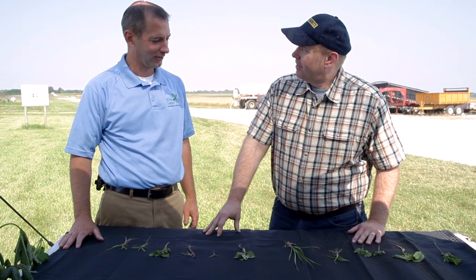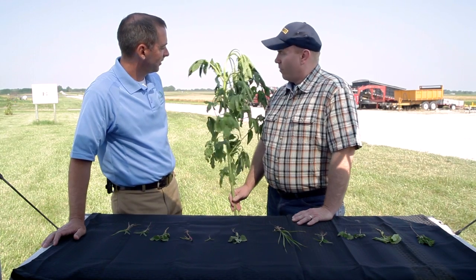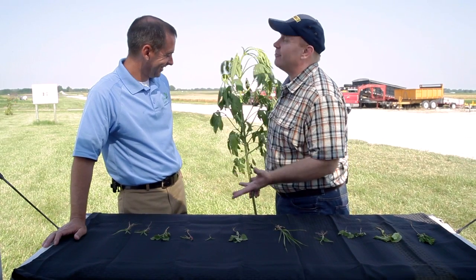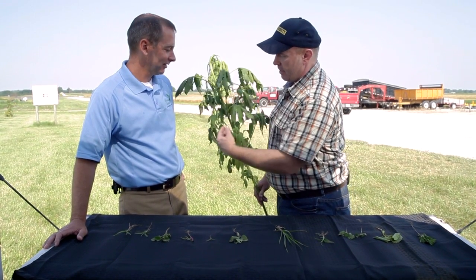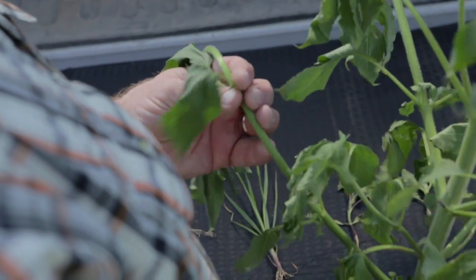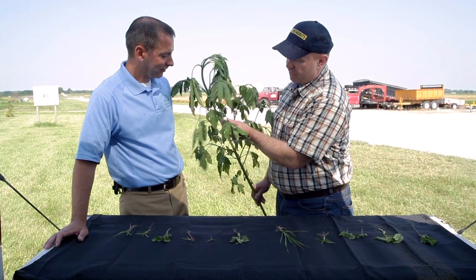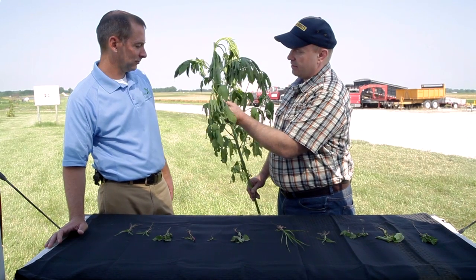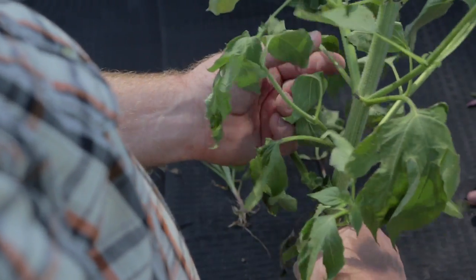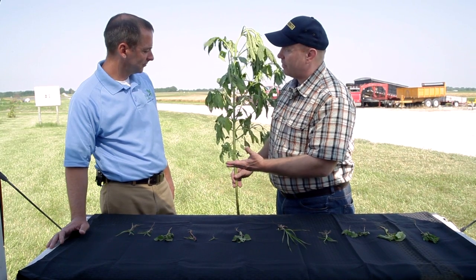All right Kevin, I'm ready to take the challenge. Well, I'll start you out with the easiest one of all - just pulled this out of the field a little bit ago, starting to wilt a little bit. Giant ragweed. Did I get it right? Yeah, you got it right. Let's talk about why. We've got our leaf shape - this one has irregularly lobed leaves, here's three lobes, as many as five over here. We've got petioles, and this rough hairy surface on our stem. Those would be the identifiers I'd use.